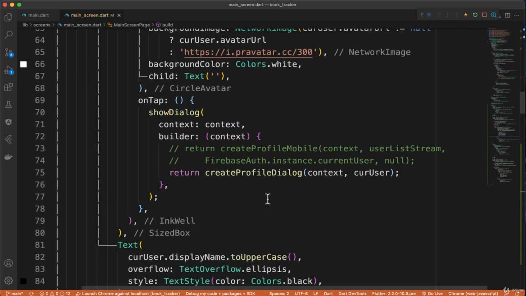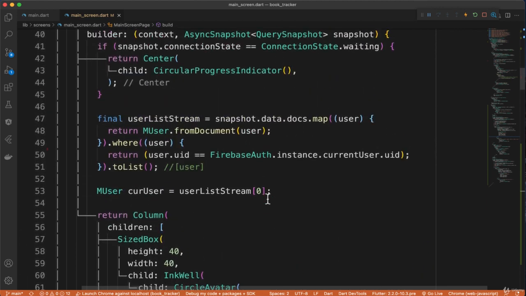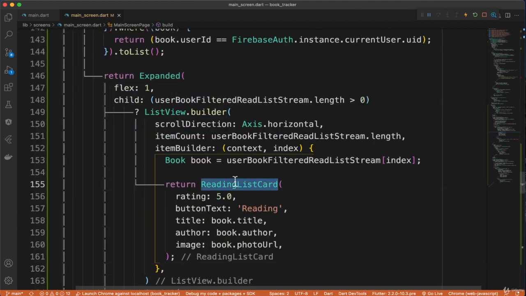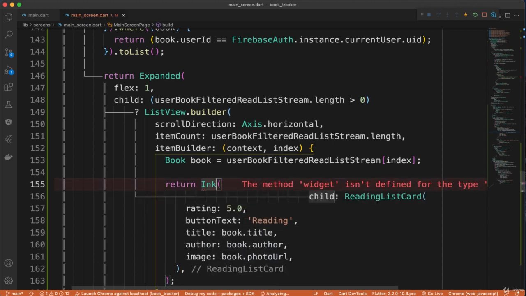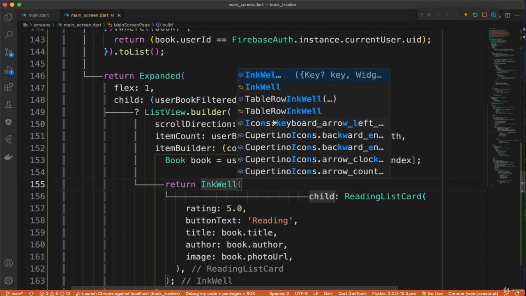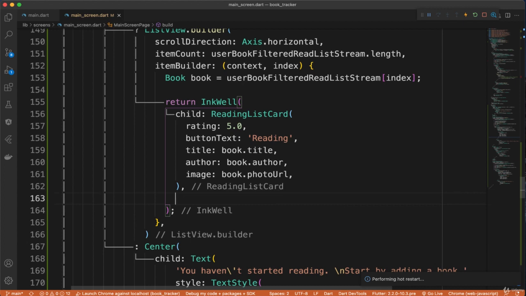and let's start with the top card. So this card here, I'm going to wrap it inside of an InkWell. Right? So an InkWell just gives us minimal capability for clicking and so forth. Where InkWell ends, I can say tap like this, or onTap. There it is. And then here is where I can do something when this whole card is tapped.